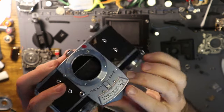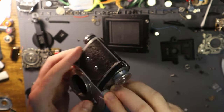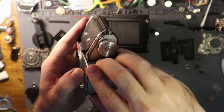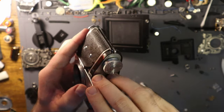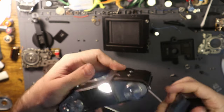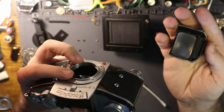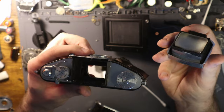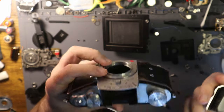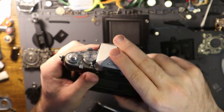And if memory serves, I think this is your... Oh, here we go. Prism release, I think. Where there's a will, there's a way. Yeah, look, you got a prism release here, which is kind of nice, but unfortunately, what the fuck? I think you can just swap out the whole prism because the focus screen is an attachment onto here.